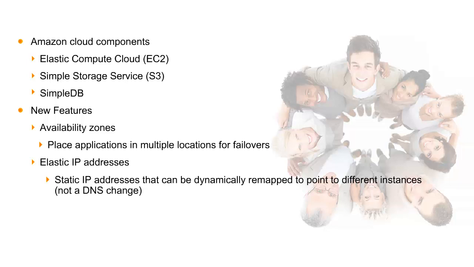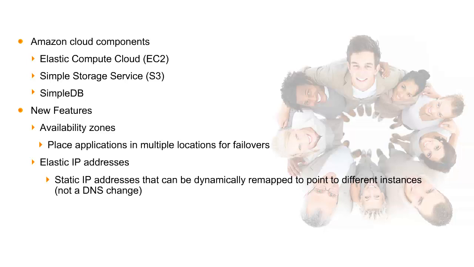VM Import. VM Import enables you to easily import virtual machine images from your existing environment to Amazon EC2 instances. VM Import allows you to leverage your existing investments in virtual machines that you have built to meet your IT security, configuration management, and compliance requirements by seamlessly bringing those virtual machines into Amazon EC2 as ready-to-use instances. This offering is available at no additional charge beyond standard usage charges for Amazon EC2 and Amazon S3.